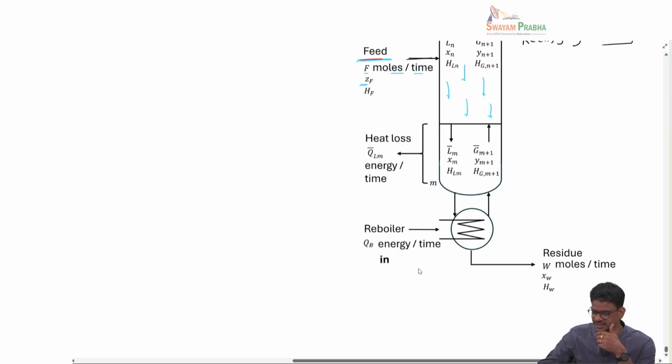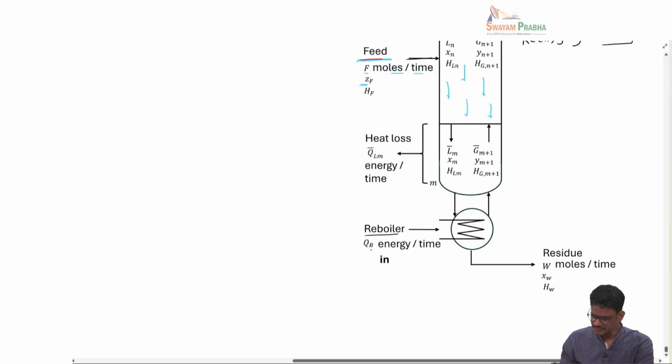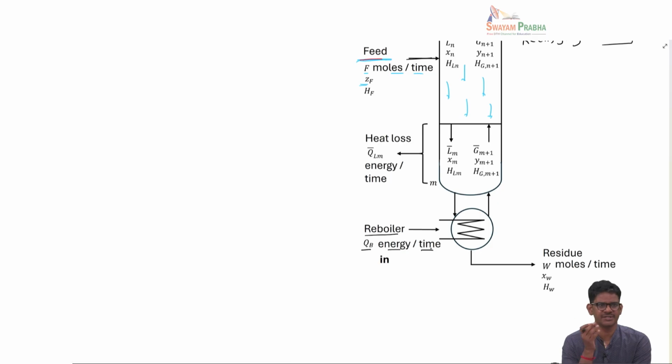What we have here is, at the bottom we have something called a reboiler. It is nothing but a kettle where we supply heat to vaporize the liquid. Okay. So, this reboiler is very similar to the one that we have in a batch distillation column, where a constant amount of heat, or some variable amount of heat, is given per unit time. So, the heat duty at the reboiler or kettle is given as QB, energy per unit time. This much amount of heat is in. So, it can be a shell and tube heat exchanger, or it can be a steam based heat exchanger. Reboiler is nothing but a heat exchanger.